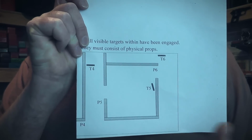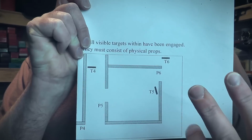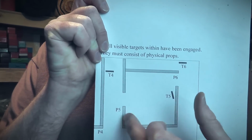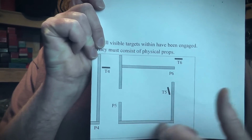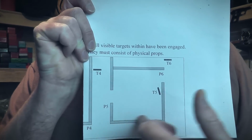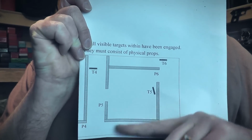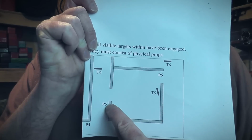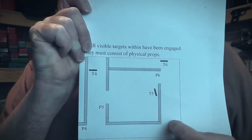And I was thinking, okay, the rules say I can't simulate the walls, but if all I need for it to be considered a room is for the shooter to be covered on two sides, I could get rid of this wall. This could be a safety issue. If you've got a shooter, let's say, who's taping this target and you can't see him because of this solid wall, I think that's a safety issue. Either deleting this wall or making it a waist-high wall or something. And I think you can completely get rid of it because once the shooter arrives at this position, his focus is always going to be downrange. He's not even going to be aware that this wall is here.